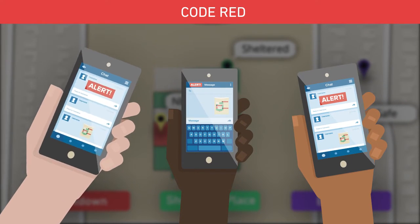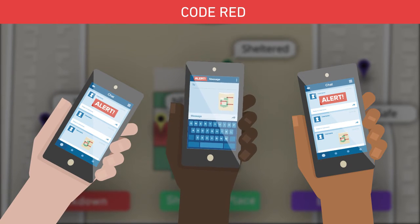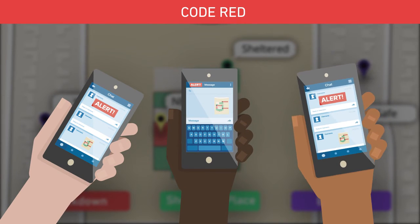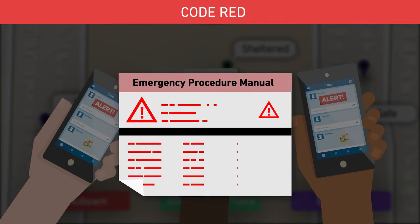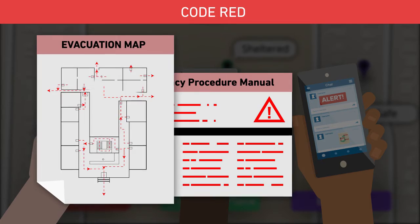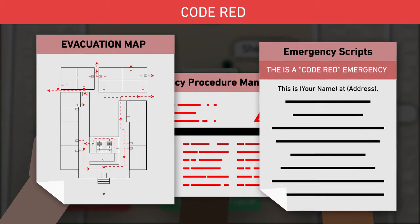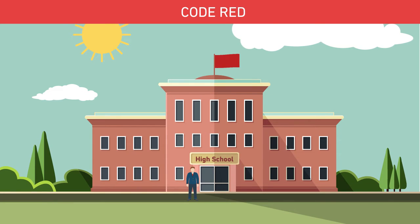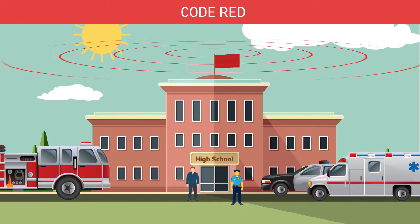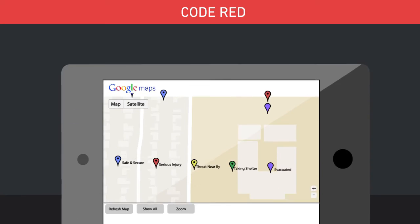During this entire time, discrete texting-like communication is sent back and forth to help coordinate evacuation and relocation efforts. Information such as electronic emergency procedure manuals, evacuation maps, and emergency scripts are also readily accessible. As teachers and staff report in, the Catapult EMS provides district and school site safety teams, as well as first responders with a virtual snapshot of the entire scene as it is unfolding, including the locations of faculty and students inside the school.